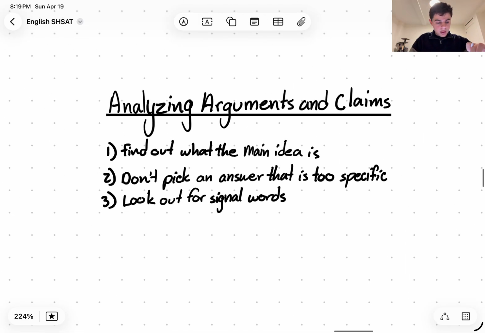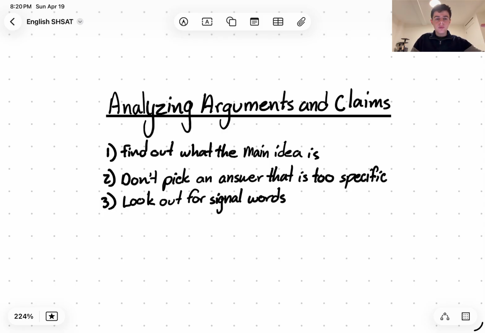And then my third key point is look out for signal words. So for example, therefore, this is why. All of these different key words and key phrases are basically going to trigger a summary or a thesis statement or all these different types of clues as to what the main idea is. And that will really help you approach these questions and understand what you need to alter in the text to further support the main idea. And that is essentially what analyzing arguments and claims is. It just is altering the text to support the main idea of the passage.